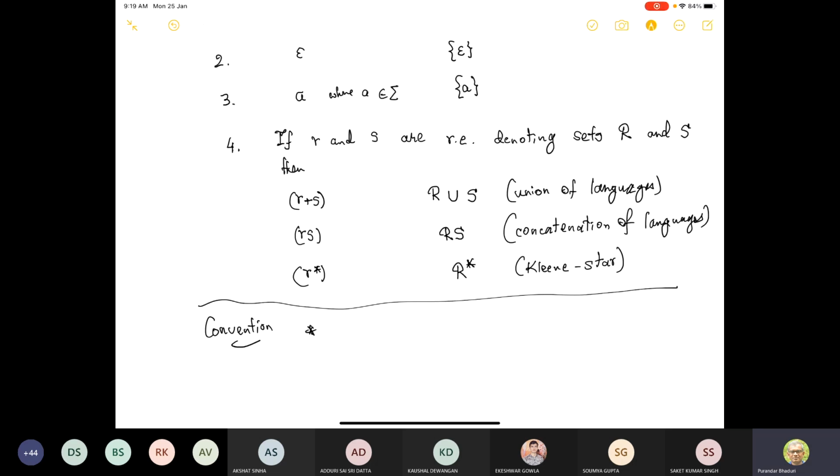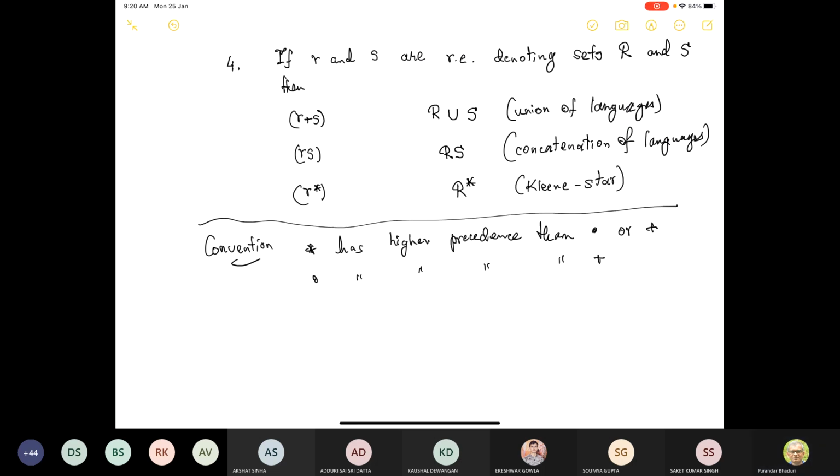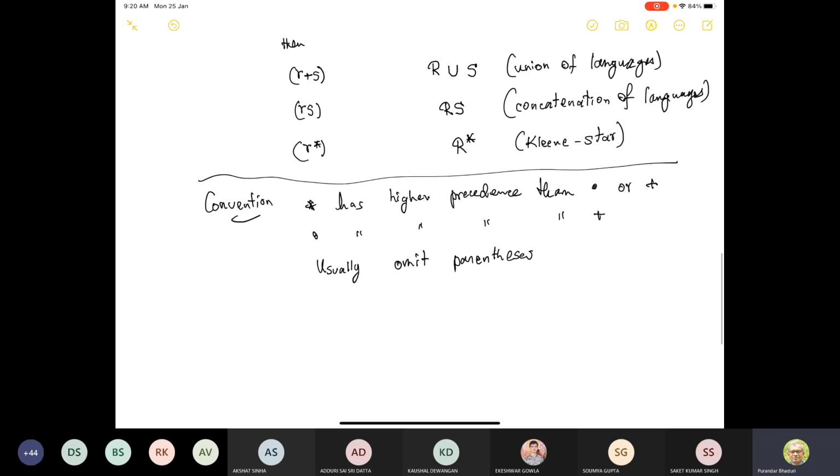The convention is that star has higher precedence than dot, which is concatenation, which is often dropped, by the way, or plus, and dot has higher precedence than plus, and we usually omit parentheses when there is no confusion, right? So let's take an example.